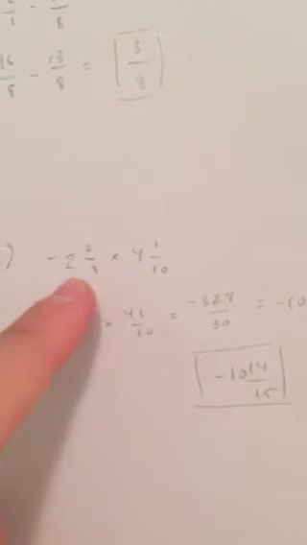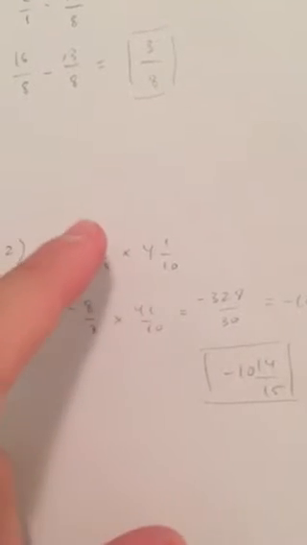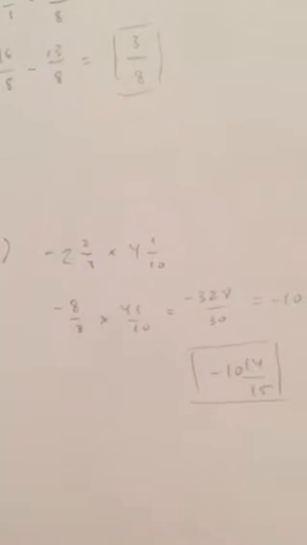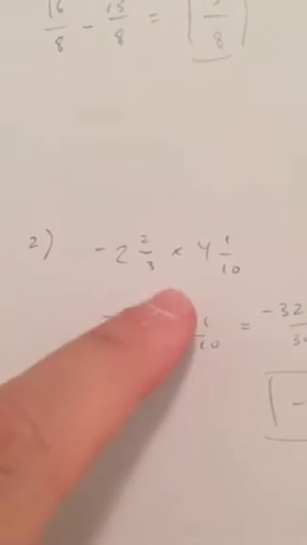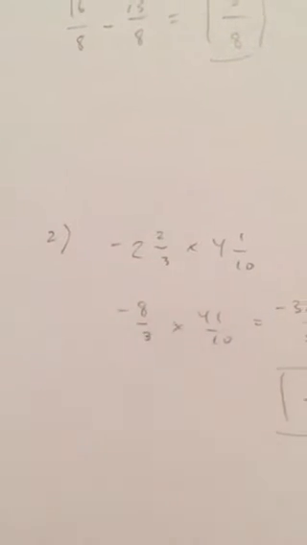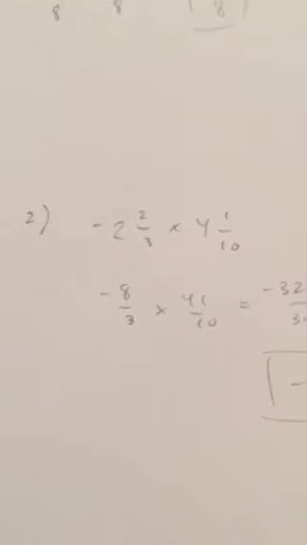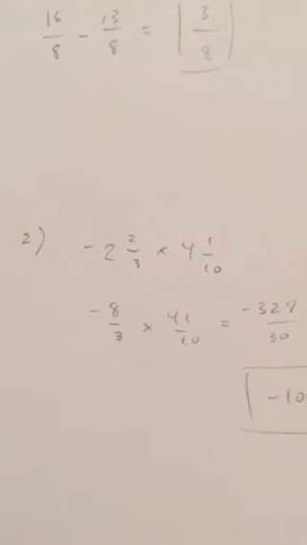It's pretty simple. So what you do, 3 times 2 is 6, plus 2 is 8/3. Then you have your negative, so it's negative 8/3. Alright, let's do it again. This is the way you turn a mixed number into an improper fraction. You multiply the whole number by the denominator, then you add the numerator and put it over the denominator that's already there. 3 times 2 is 6, plus 2 is 8, so 8/3, and you have a negative, so it's negative 8/3.